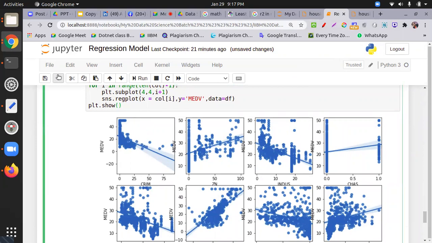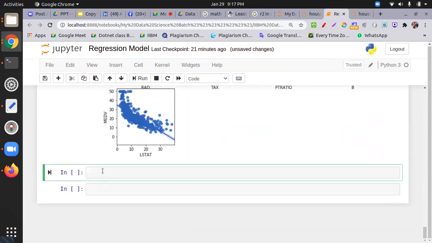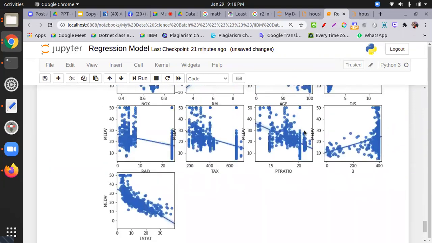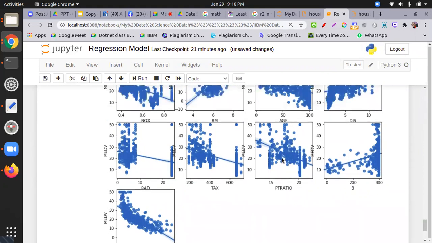All right. Now extract features in the given data set. Sir, what about the PT ratio? As the pupil-teacher ratio increases, house price is going to decrease according to the data set. House price is going to decrease. Why, sir? Like general idea, I'm not asking for an absolute. Why is it behaving so? I mean, what is inside the data set? I don't know, but it shows that.